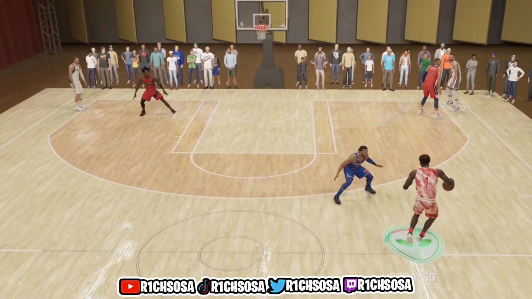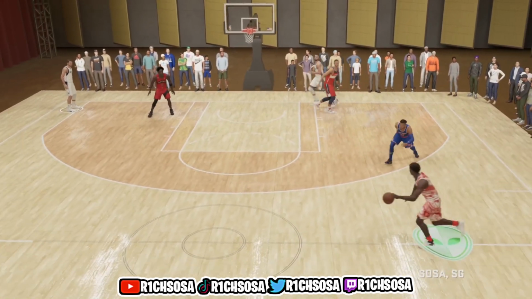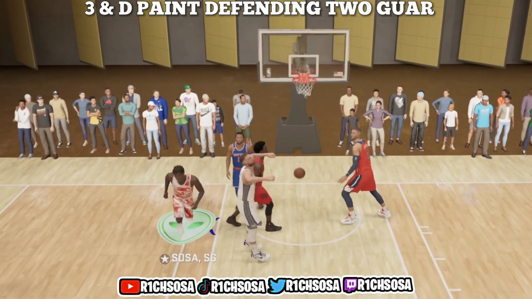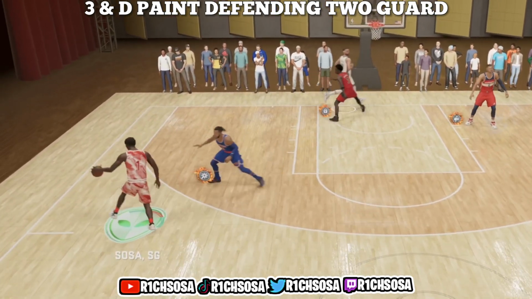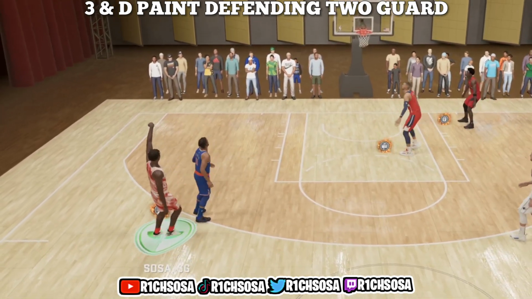Today I'm going to be showing y'all a very special build that I put together for you. As y'all can see from the title and the screen, this build is called the 3D Paint Defending 2 Guard. The build name is actually going to come out to a 3D 2 Guard, but the way that I made it is definitely going to be special on the defensive end.